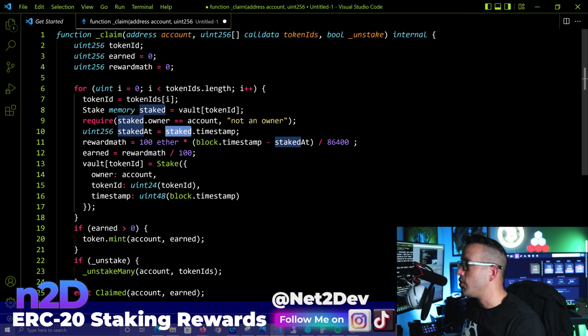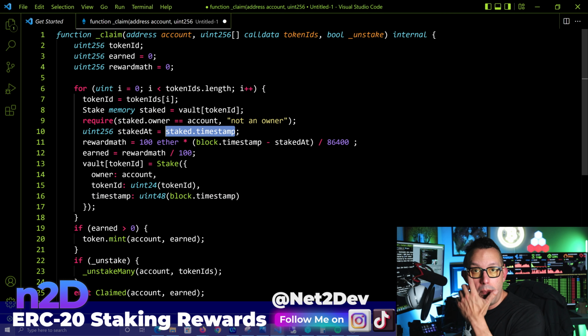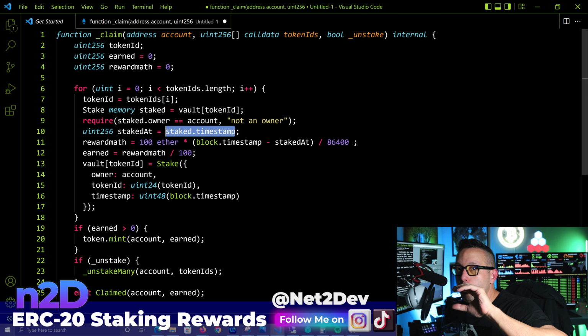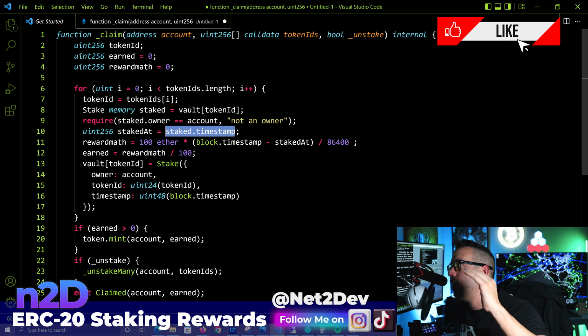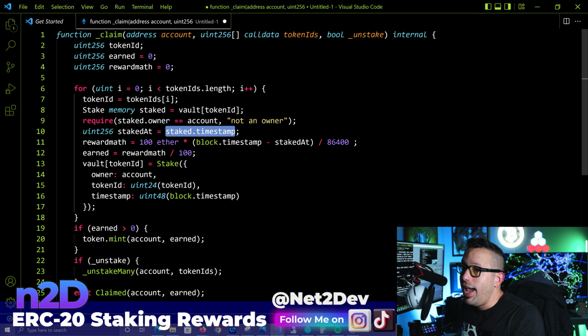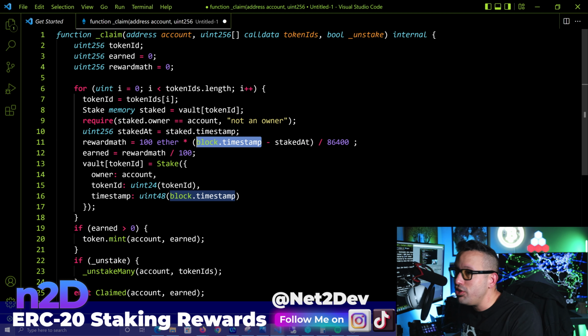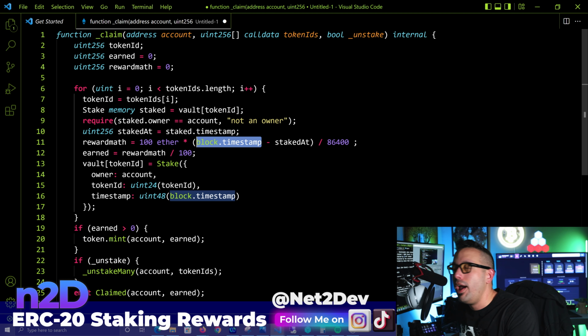And what are we trying to look for? We want to record the moment someone staked an NFT. So we want to get that number and make sure that we start the counter with that measure, or at least the time that it was executed. That will be the start of the counter, okay? And we also need to get the time on the blockchain, the latest block timestamp, when the claim function was executed.